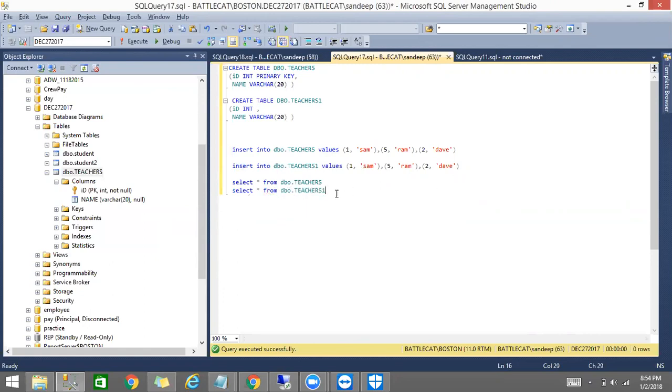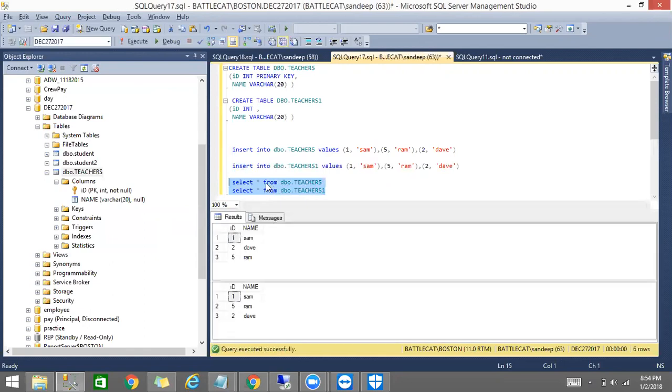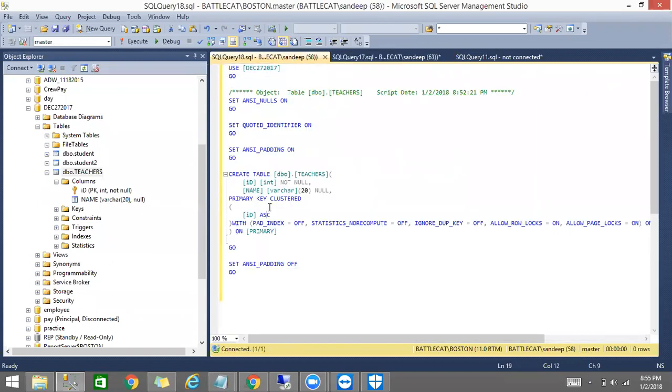If you do a select statement on both of these tables, you see the teachers one table had the same order as what you inserted, 1, 5 and 2, whereas the original table, the teachers table, had an ascending order of 1, 2 and 5, because on the teachers table you created a primary key, and that primary key was a clustered index, assigned as an index in ascending order, right?